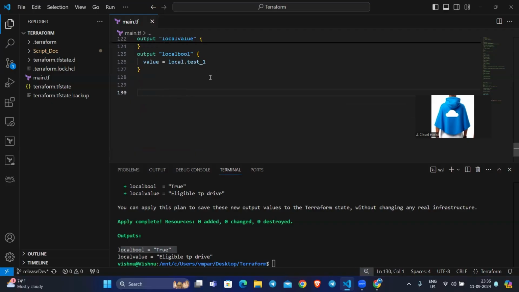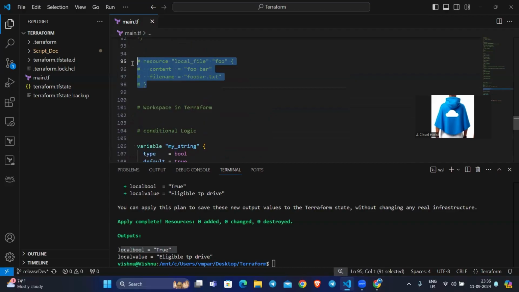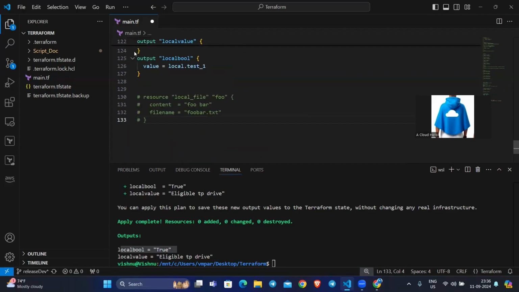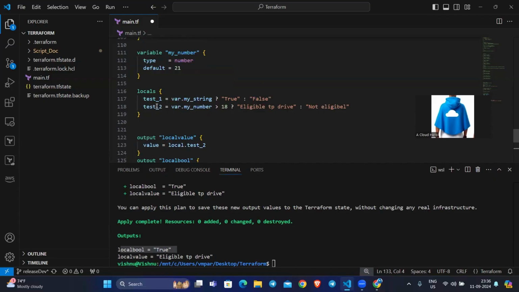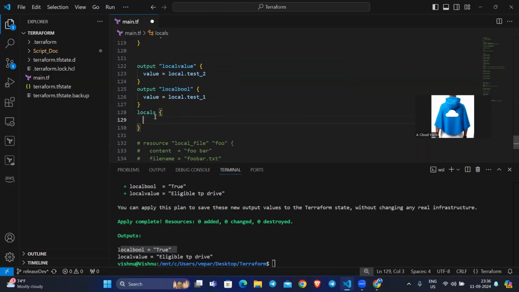Currently I'm using the resource that we have already used, the resource local file. And we define one local here also.